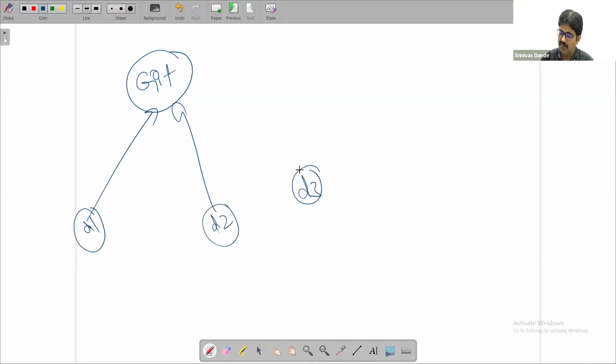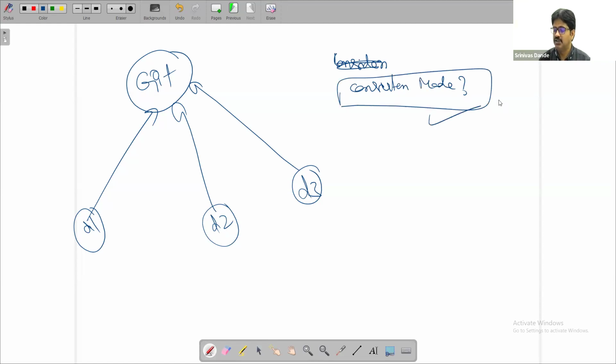Developer 3 is doing commits. For this use case, which consistency model is the best? Which consistency model is best for GitHub?